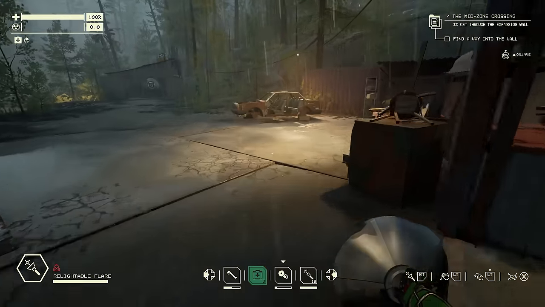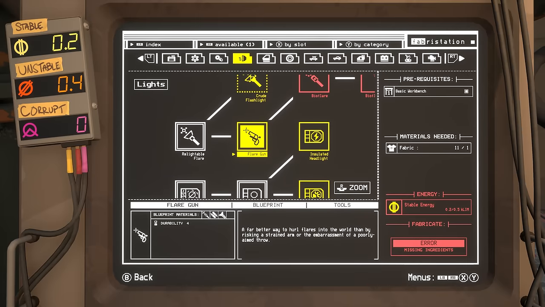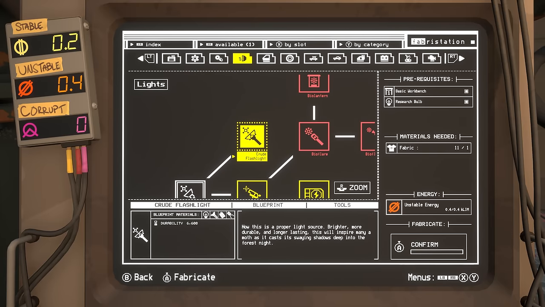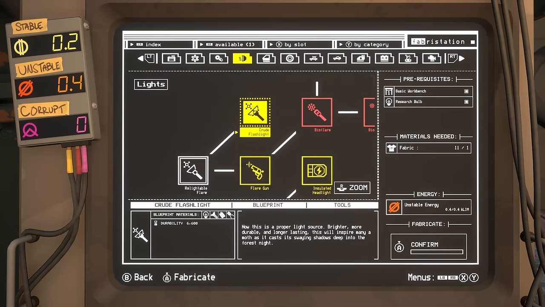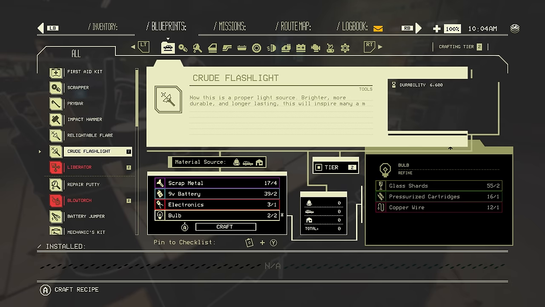Did we already destroy the vehicle outside? I think we did. Yay. A flare gun? Actually sounds quite useful. Oh, we can do more upgrades. What's this? Now this is a proper light source. Brighter, more durable, and longer lasting. We can get an upgrade for the relightable flare already. All right, sure. We can make it. Yep.